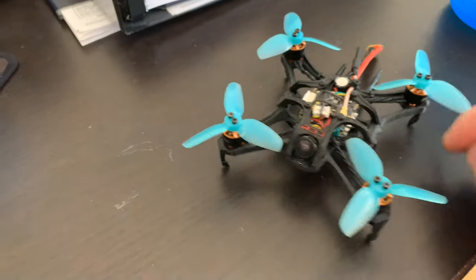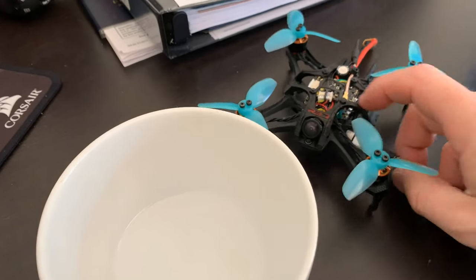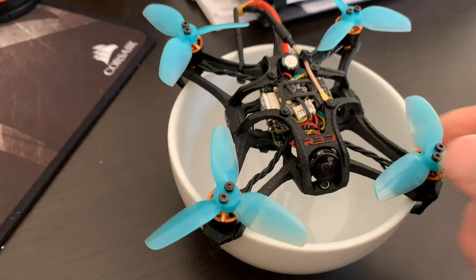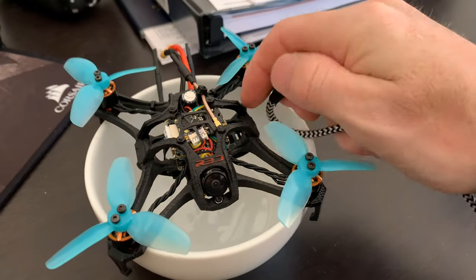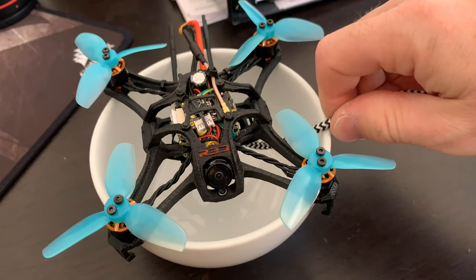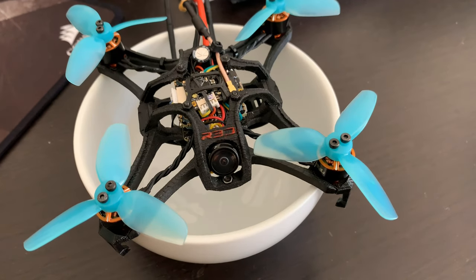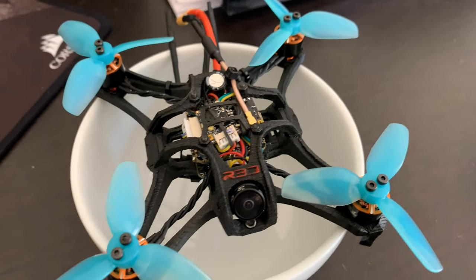It's easy. Grab a ball that is about the size of the quad, get that USB plugged in from the bottom, and it can safely loop out and around the ball — kind of like that. Now you can hold the quad down flat on a flat surface and calibrate your accelerometer. Nice, quick, and easy — that's how you do it.